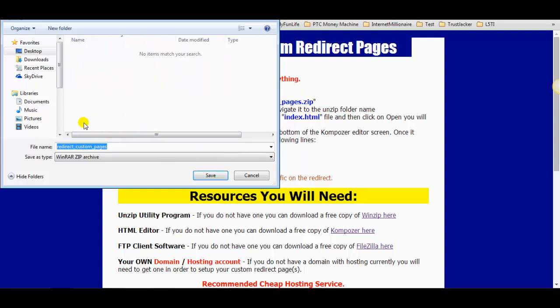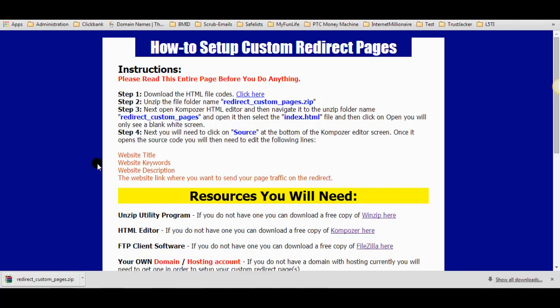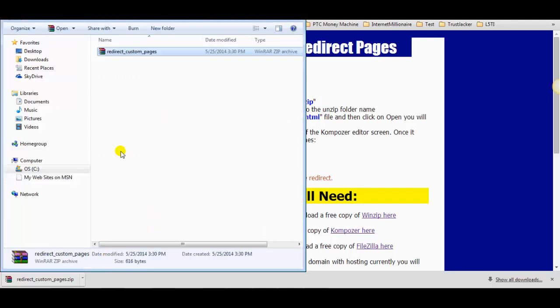Once you put it in the folder where you want it, you click on save. If you're using Google Chrome, it gives you the option down here at the bottom. If you're using Firefox, it's a little arrow up at the top right, and you can click on that and go to the download, or you can go directly to your desktop. I'm just going to click on this little arrow on the side here and go to show in folder. That's the quickest way you can do it. Or like I said before, you can just go to your desktop and do it.